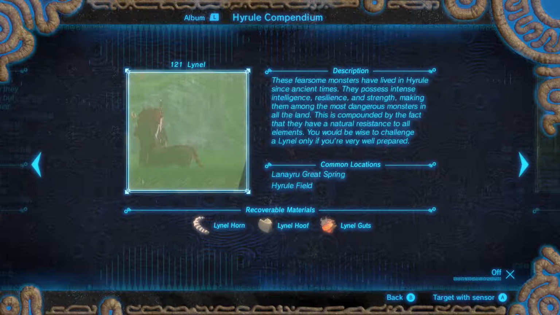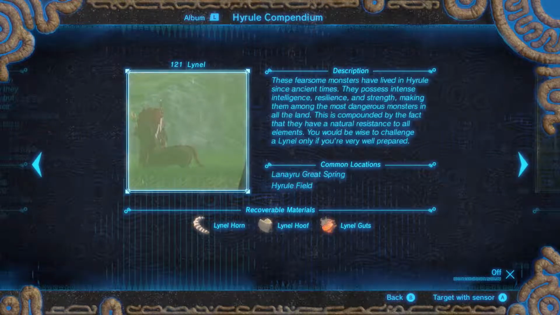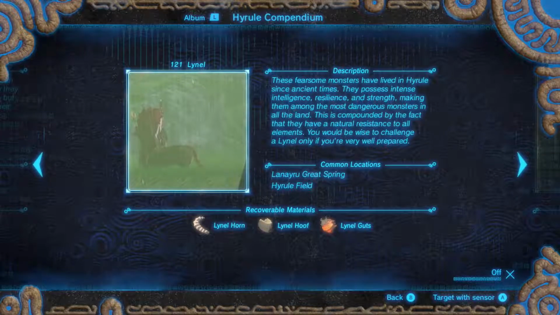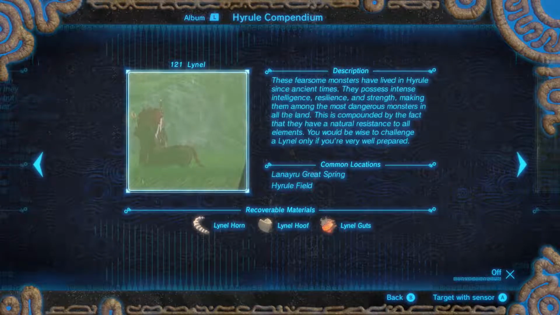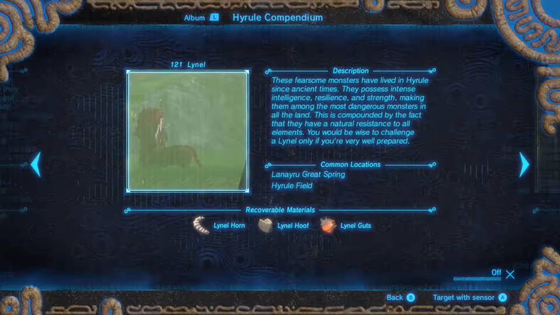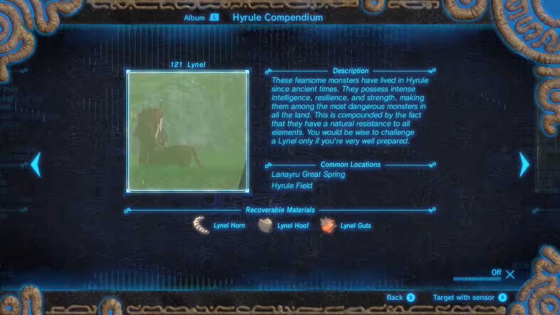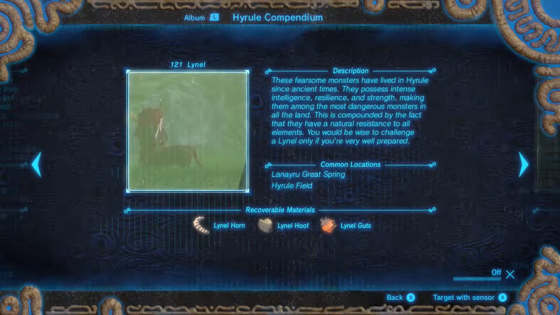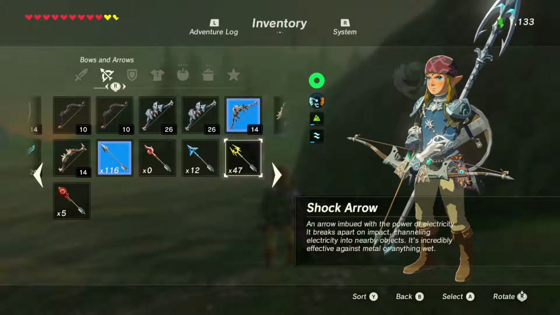All right. This is compounded by the fact that they have a natural resistance to all elements. So, you know, shooting ice arrows, fire arrows, shock arrows, those won't really do much to them. Yep. They won't do any more damage than a regular arrow, basically. So it's just sheer brute force. You would be wise to challenge a Lionel only if you're very well prepared. I think we're well prepared. Let's check and make sure.